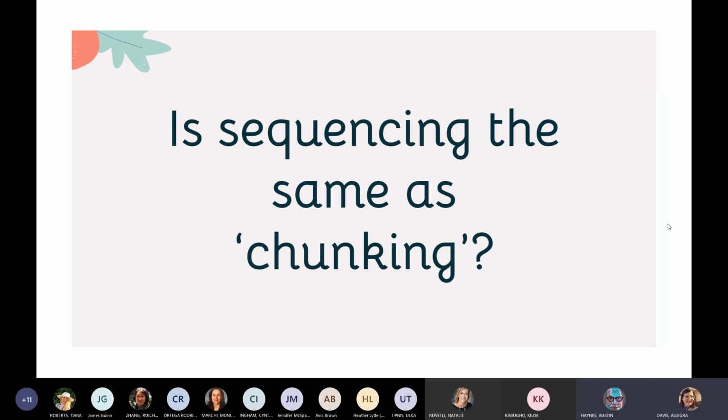So is sequencing the same as chunking? Yes, it is. And chunking actually has psychology behind it. If you're not familiar with this, it is all about the cognitive load model. And this is all based on a theory from a long time ago in the 1950s by George Williams. I want to make sure, yeah, George Miller, excuse me, George Miller. Williams is another one. Miller came up with this concept of chunking. And if you read about Miller, there's a lot of misinformation out there. One of the first things you'll probably hear about Miller is chunking in relation to your phone number, for instance.